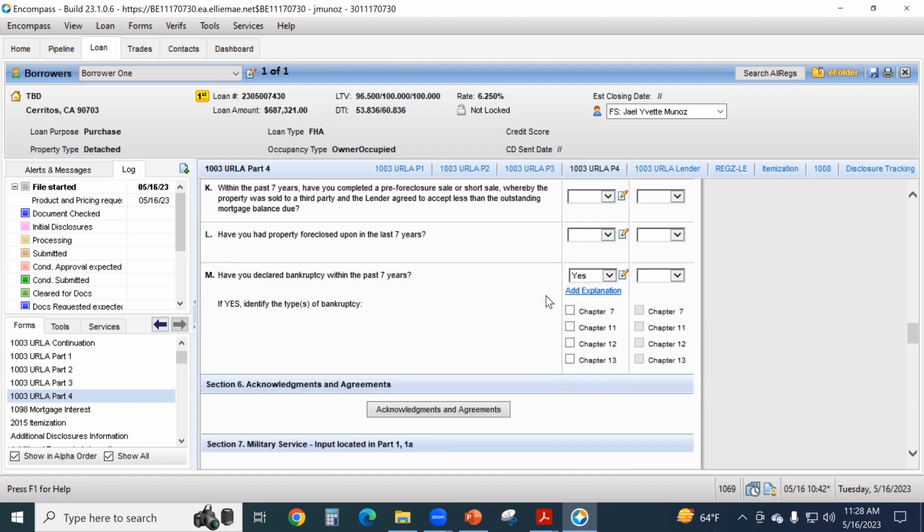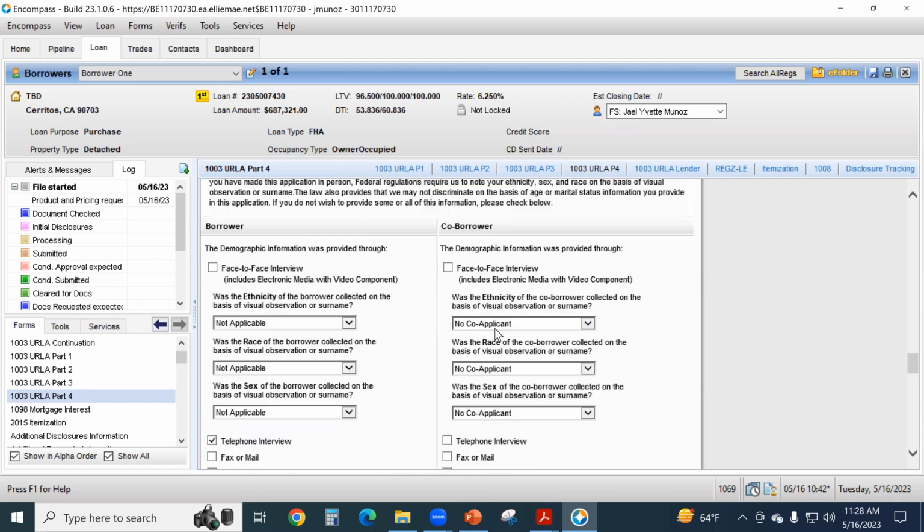All right. Same with bankruptcies. It says 7 years. Even though the look back is less than 7 years in a lot of cases, if there is a previous bankruptcy, it's not necessarily just do they qualify after the bankruptcy, it's their post-bankruptcy derogatories that become a part of the underwriting decision. This typically will show up on credit. Foreclosure may not. Bankruptcies typically show up on credit, but a lot of times you're taking these applications before you run credit. If you go ahead and ask that, then you're going to know upfront or as soon as possible. So we want to go ahead and ask that up front.